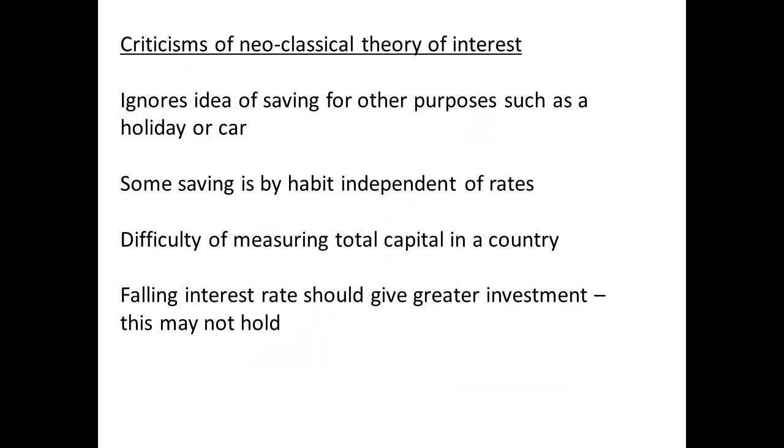Several problems have been expressed with the neoclassical theory. They include the suggestion that saving may be for a particular purpose, so not dependent on interest rates. There's also a difficulty in measuring capital. Perhaps the most significant is the idea that lowering interest rates gives greater investment. In the current economic climate, many savers have simply ceased to save because of low rates, thus limiting greatly the amount of loanable funds. Interest rates are also artificially held down by government intervention, so this also complicates matters. Small businesses, in particular, have complained about the lack of loanable funds in spite of low interest rates.